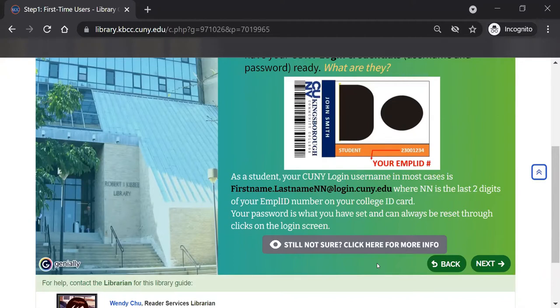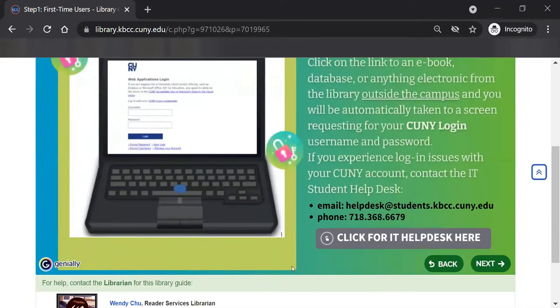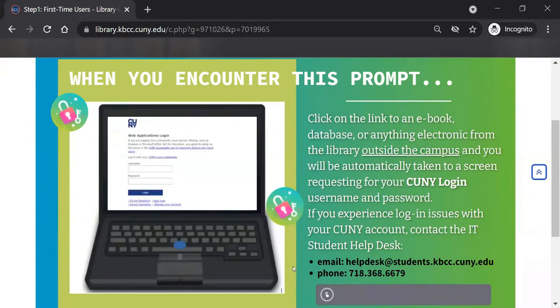And then the password would be whatever you first set for yourself when you activate that account. And if you don't remember, a lot of people at this point have just so many passwords, and sometimes we forget to write down what they are. If you run into that situation, don't worry. Even when you are prompted to enter that information right on the screen, you see links right under the login, things like forgot password, forgot username, manage your account.